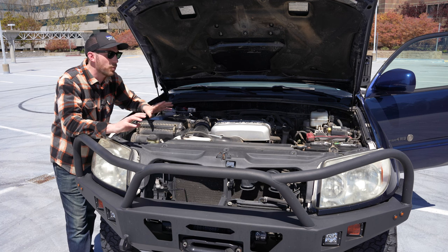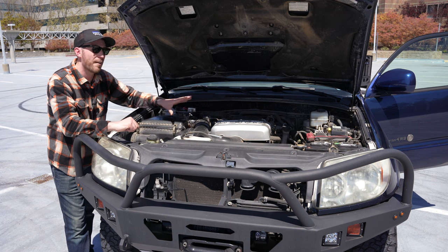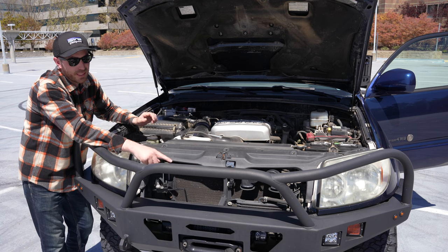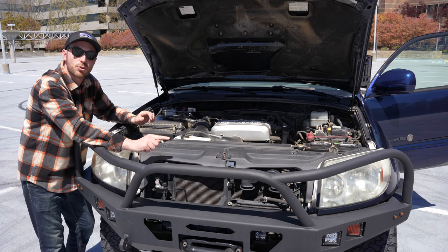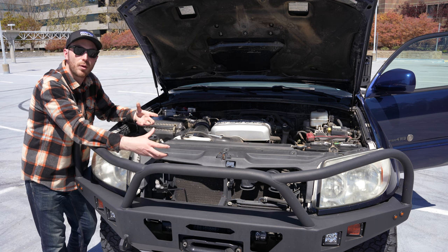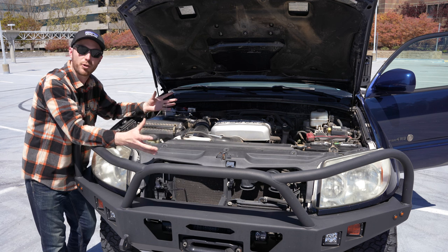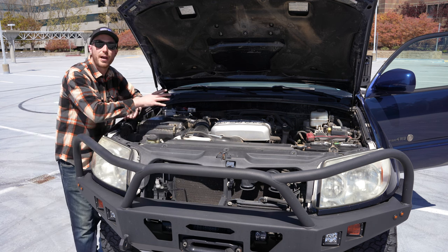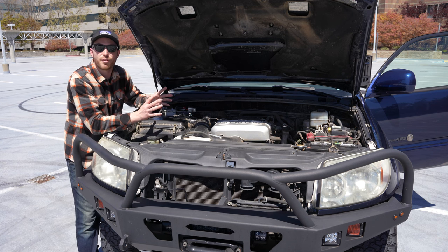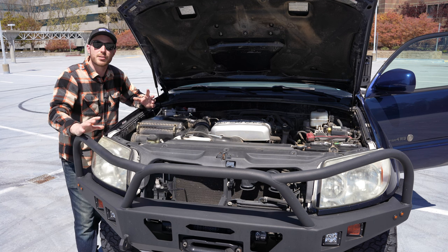Under the hood of this 2005 4Runner you'll see the coveted V8. This engine will go to half a million miles reliably with little to no issues. You'll also notice there's a second radiator — that's actually your transmission cooler, and that's part of the reason why these cars are so desired: it has the OEM equipment to keep it cool despite extra payload, designed for towing or supporting your camping adventures. There are two batteries under the hood here, and this isn't a mistake. If you're in the middle of the desert or forest and your battery dies, you can't flag someone down, so you have to be self-reliant.